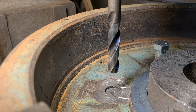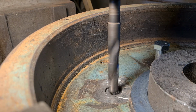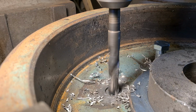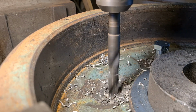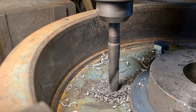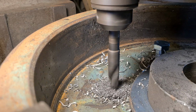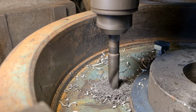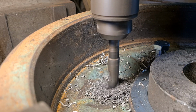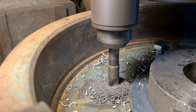Right, so we changed the drill for the tapping size drill. And in this case we're on 5/8 UNF, so I'm running 9/16. Got the depth stop all set up again, so I'll just keep winding until you can't trip it no more. I could put this in auto and let it go down, but I like to do it by hand so I can feel what's going on. Right, that's the end of the stop.